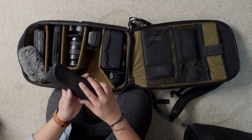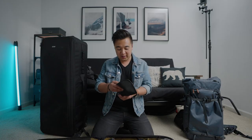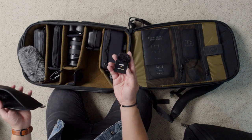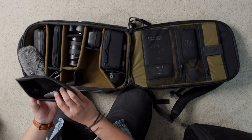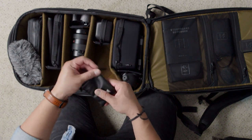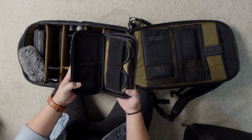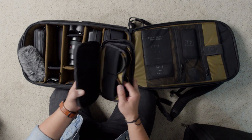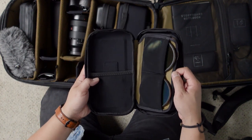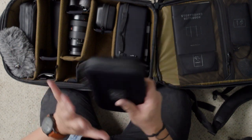Moving down — this is the Rode Wireless Go 2 set. Usually the entire set is in here, but I'm actually using that mic right now. I love these wireless mics because they're really small and the quality is just incredible for the price. I love that they come with two transmitters, so if I'm doing an interview with two people on camera, I can use both transmitters to capture audio. Along with that, I have my Rode pouch for Rode accessories. Right next to it is my filter pouch from Nomadic — the best filter pouch I've ever had. I have Variable ND filters, Promist filters, a Cinebloom filter from Moment, all organized by how often I use them.